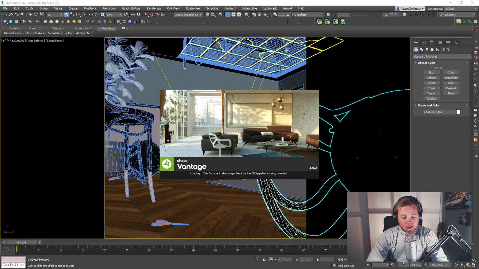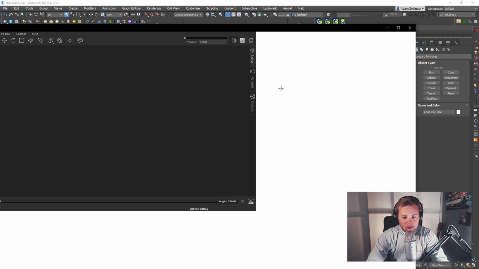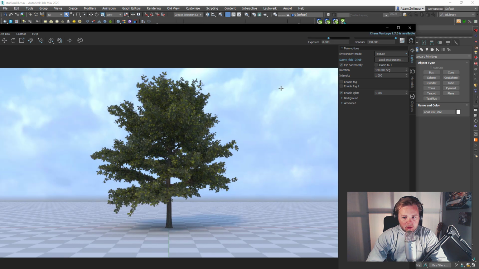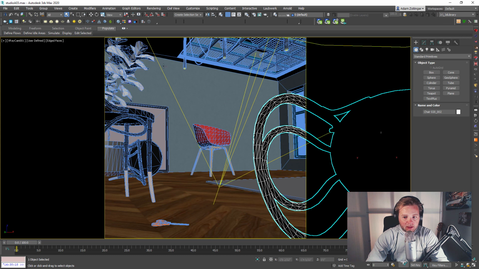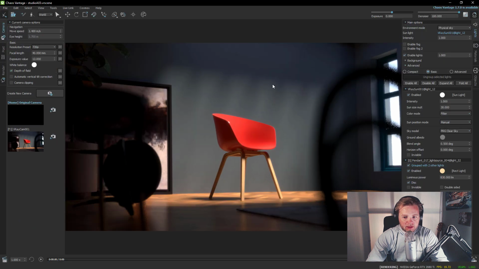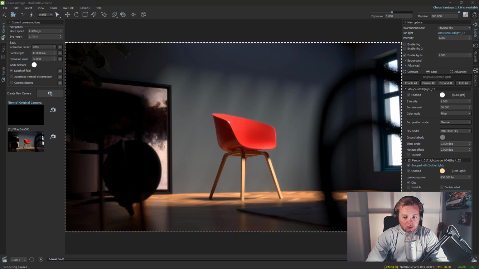Okay, let's revisit Vantage now. Vantage is a little bit different solution than either Twinmotion or UE4, UE5, because it isn't exactly real time, as in it's not 30 frames a second and you can navigate around it like a video game. It's going to take a little more time to refine each frame, but like I've said in other videos, I think it might be the sweet spot for Archviz artists, because it just takes exactly what we have in Vray and translates it immediately into essentially the GPU rendering platform for Vray, and so things are very quick still.